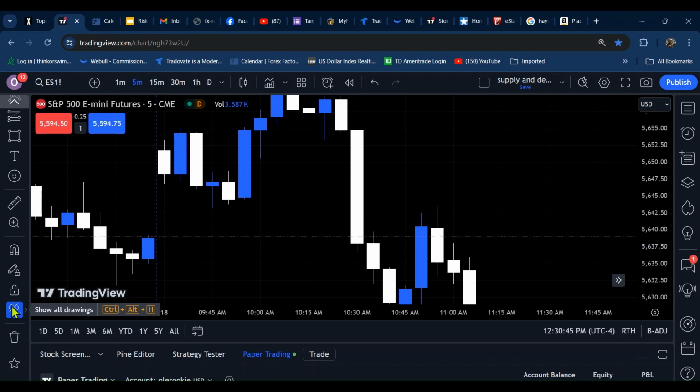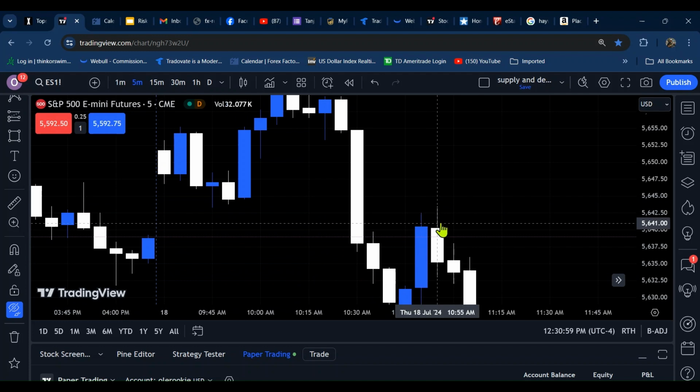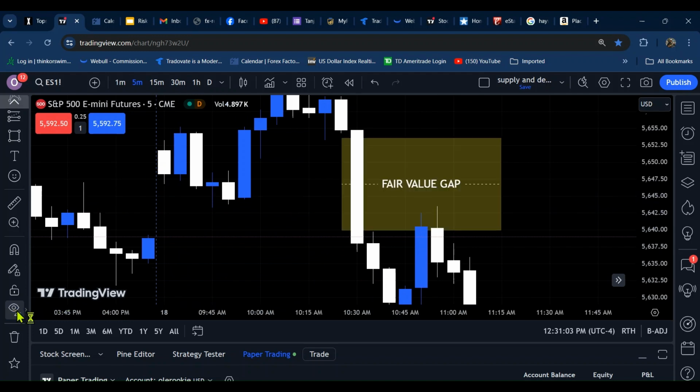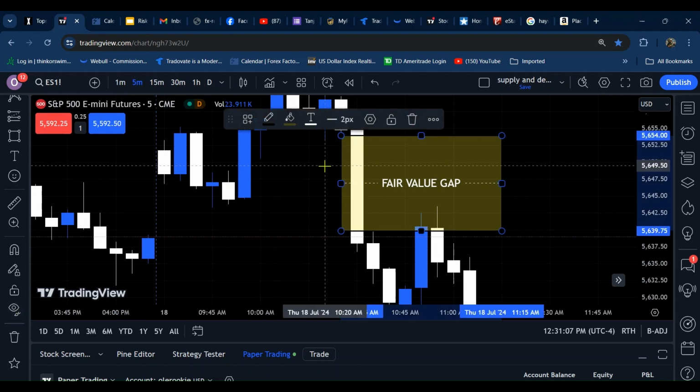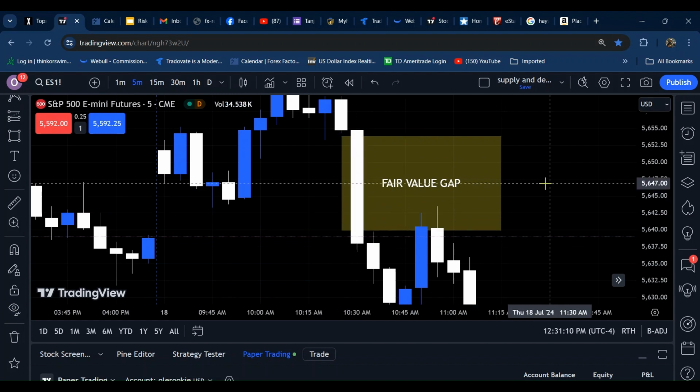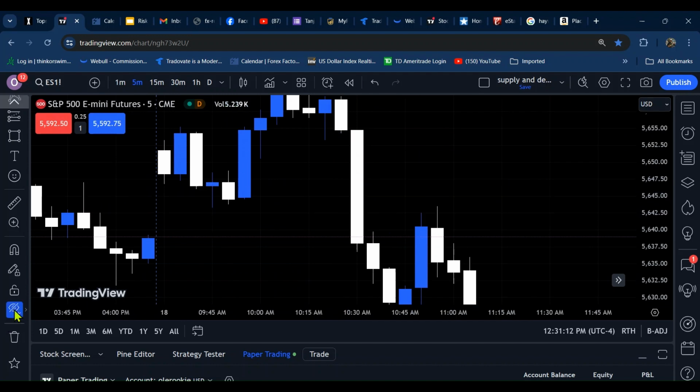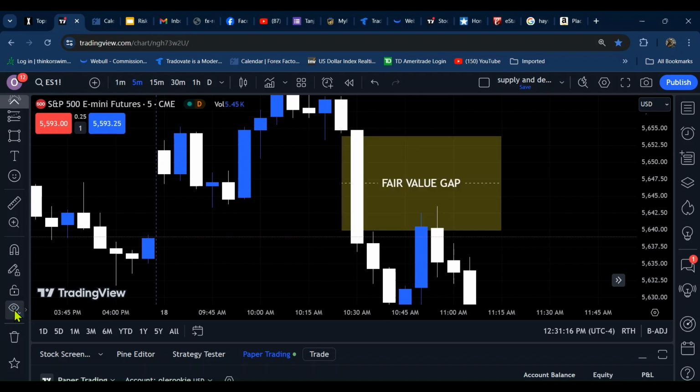It's called a sell side imbalance, buy side inefficiency. And so people that had orders in there, maybe some limit orders or something that didn't get filled, the algorithm is going to want to go back into that area and trade to fill those orders. So you can see my box doesn't quite go to the bottom of that one. But that's a fair value gap. When I toggle it on and off, you should be able to see it there.